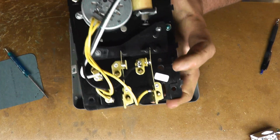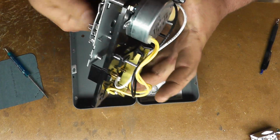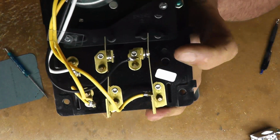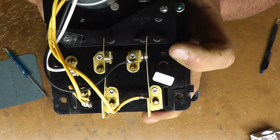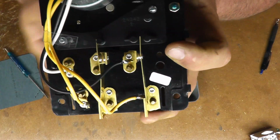So here, you just wind it around just so you can see those contacts move. So you can see here, this one's closed, this one's open. Now this one's closed and that one's open.